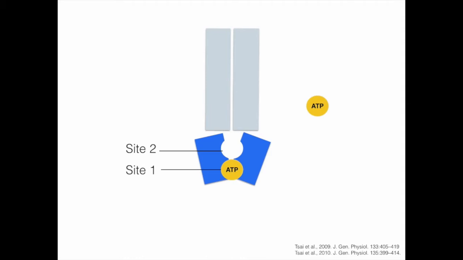Here, I will use this animation to demonstrate a simplified version of our current understanding of CFTR gating. Each NBD has one ATP binding site. However, our previous studies have demonstrated that ATP binding at site 1 is exceedingly stable. Therefore, it is the binding of ATP on site 2 that initiates the dimerization of NBDs and subsequently facilitates gate opening.